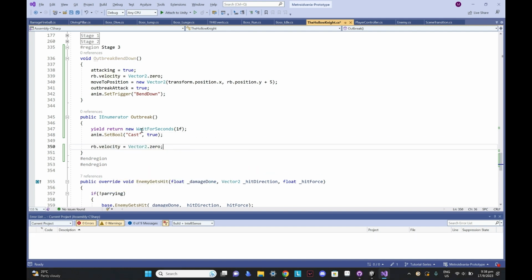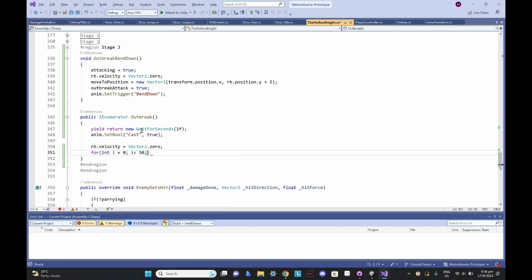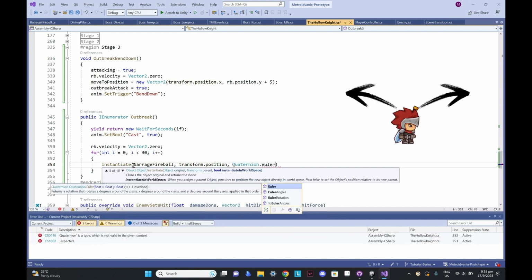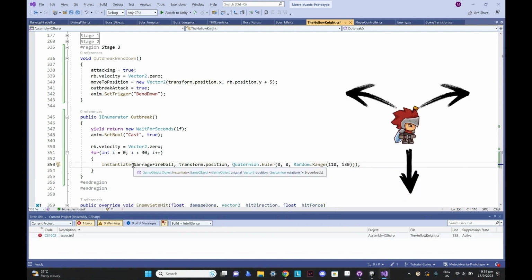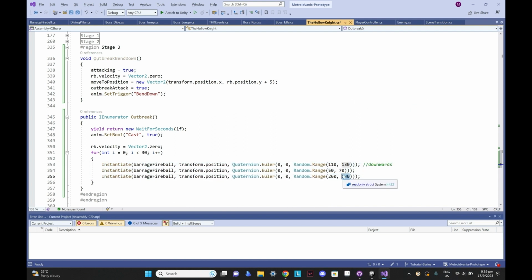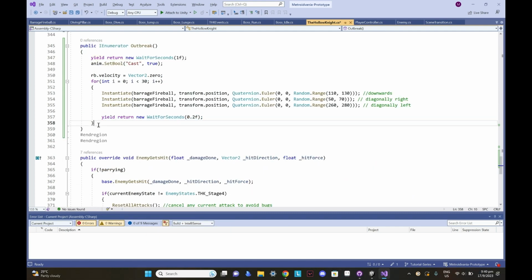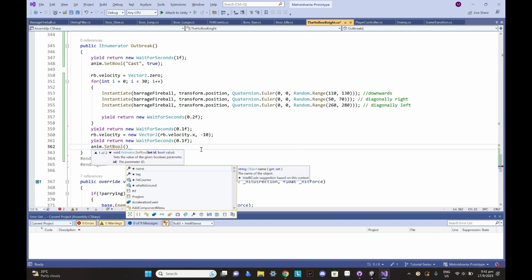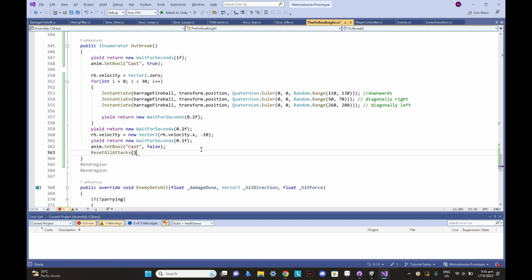Then, we'll be launching 30 fireballs in 3 directions, diagonally left and right and towards the bottom of the knight. Then, we'll force the knight down and set cast to false after a moment. Finally, we'll reset the attacks.